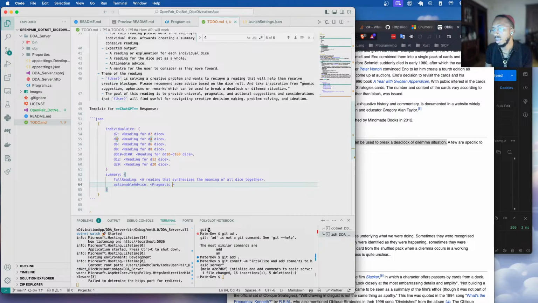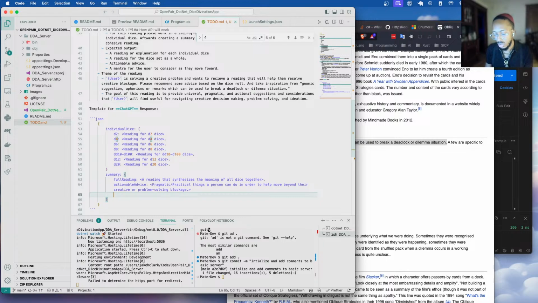And here I'll put a pragmatic, practical thing a person can do in order to help move beyond their creative or problem solving blockage.